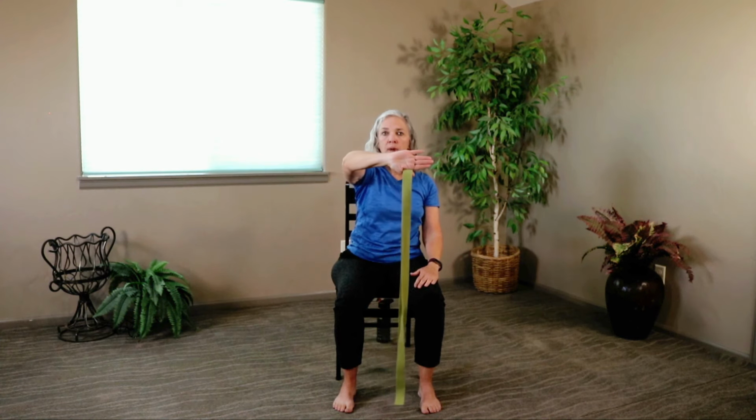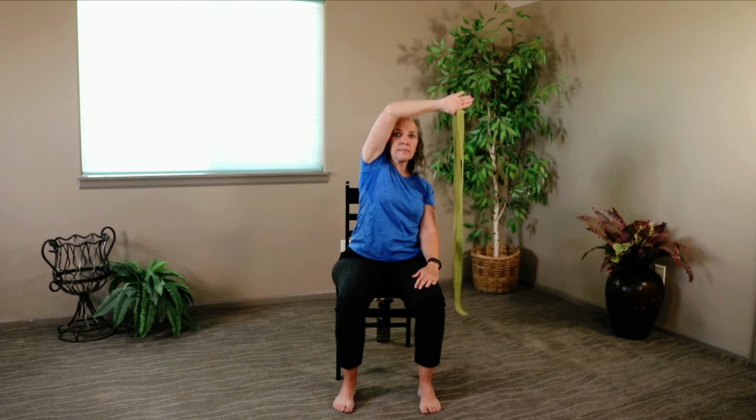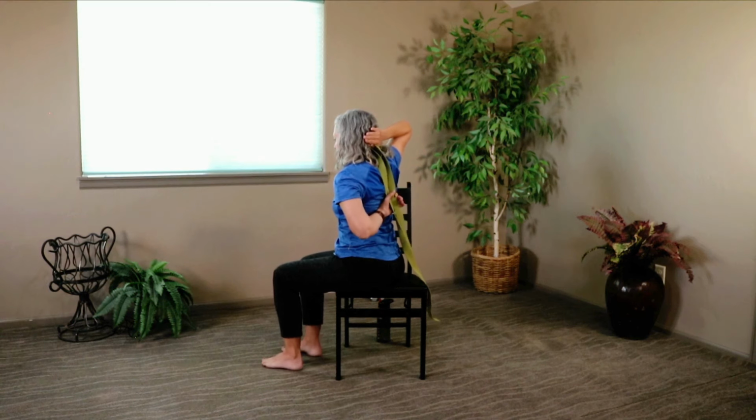Now, you're going to bring it around your body, okay? You're going to bring that hand back around so the palm is behind your head. Got it? Now, the other hand is going to be at that goalpost. Palm faces down. Palm faces back. Hinge, hinge, hinge, remember? Now bring that hinge back behind, grab that strap.